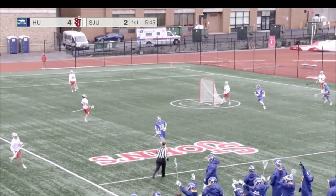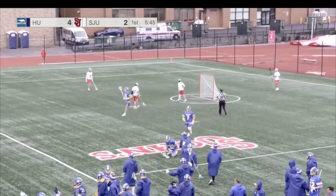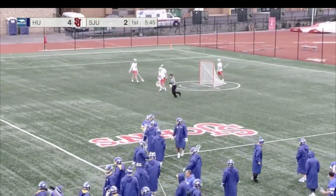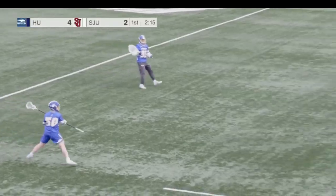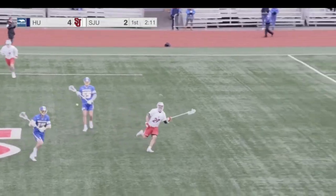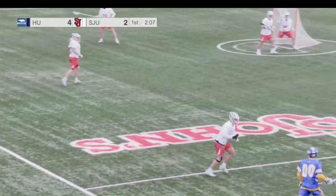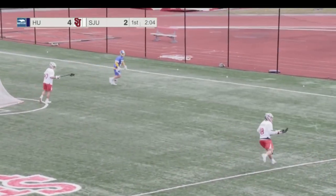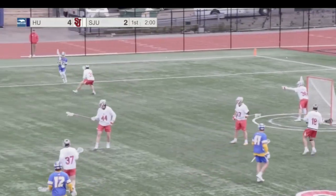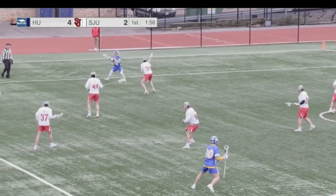We do not expect to see long-stick guys scoring in that way, and the Hofstra bench immediately gets animated. Not often you see something like that — pinpoint accuracy early in this one. Hofstra gets it over the line. To the near side for Trey Parks, and also on that cause, Turner for the Pride. Luke Mayhem got himself right into the action, nearly able to get it back in with a wide open Hofstra net. So the Pride will start it here on the far side, up top now with it is Ryan Sheridan.